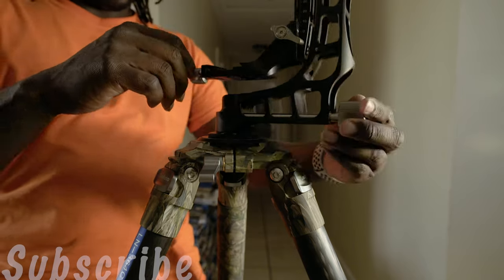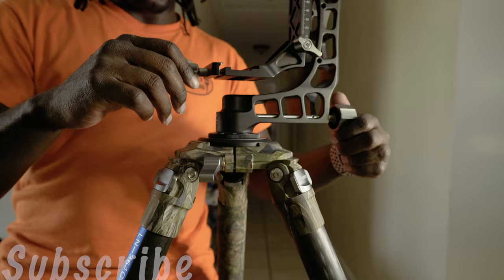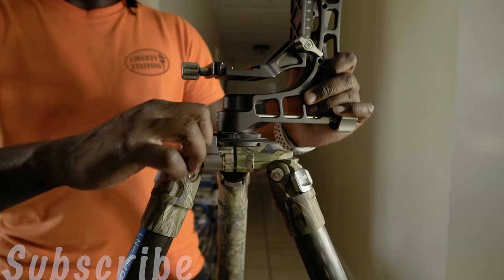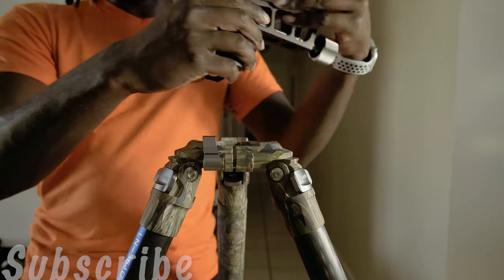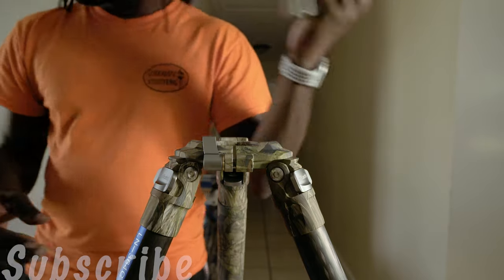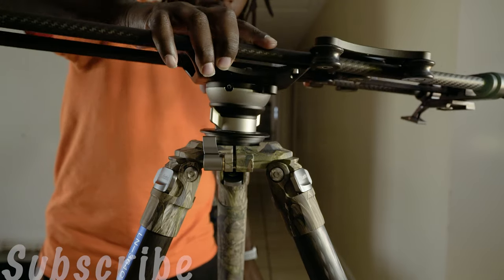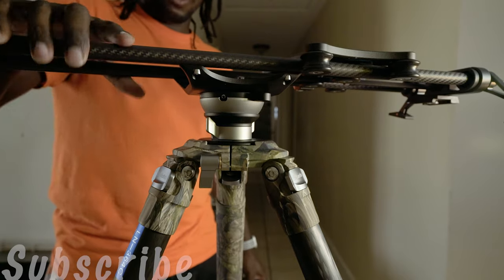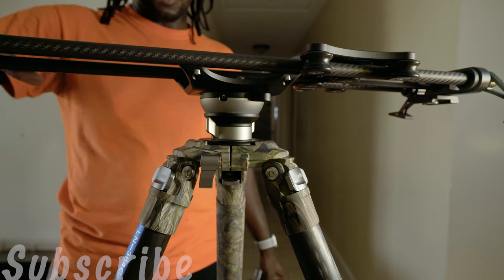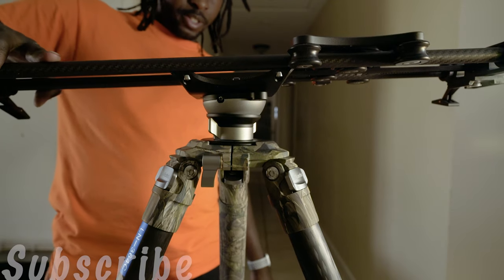Boom. Yeah. Look how quick it is. Who doesn't love something like that? Everybody should have one, but it's too expensive. A lot of people don't have it because it's too expensive. Boom. Grab this here real quick. Do some shots for the gimbal. Drop it in. Boom. Lock it. Boom. Let's go. Come on, you can't tell me you don't love that.